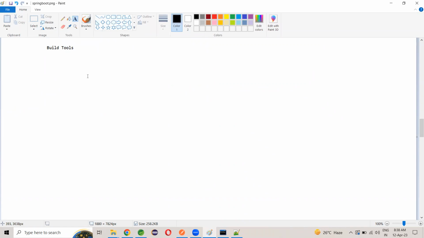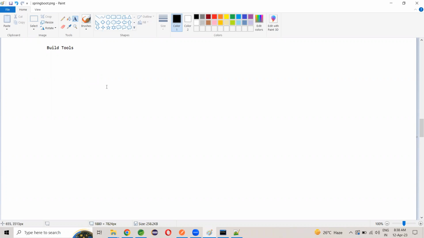The purpose of build tools is that they automate your environment setup, environment configuration and packaging configuration. What comfort do they give? Suppose you need some jar files; the tool will download the jar file automatically, and you don't need to bother about it. If you want to make some configuration, the build tool takes care of the configuration. Suppose you expect a specific kind of packaging, I want to package in the form of a jar file, or I want to package in the form of a war file. The build tool takes care of this.